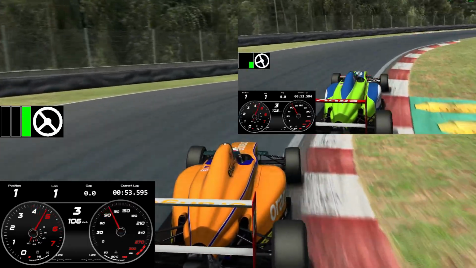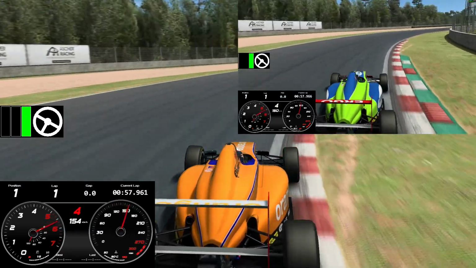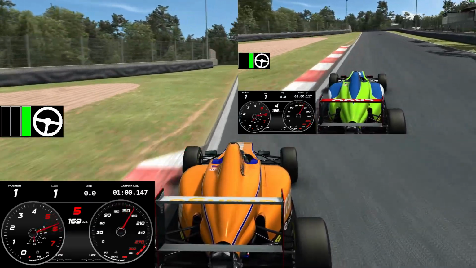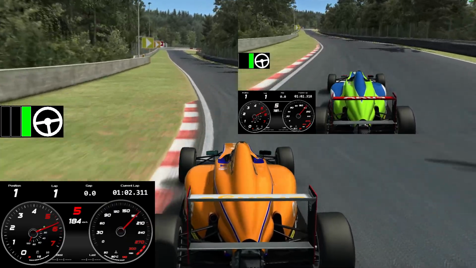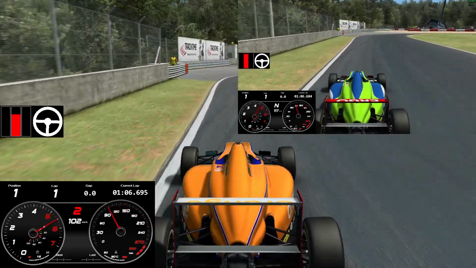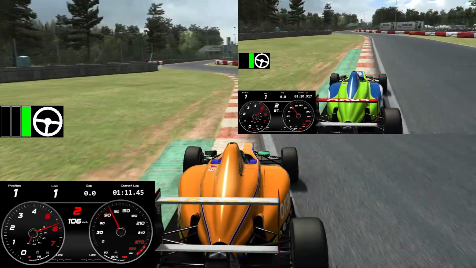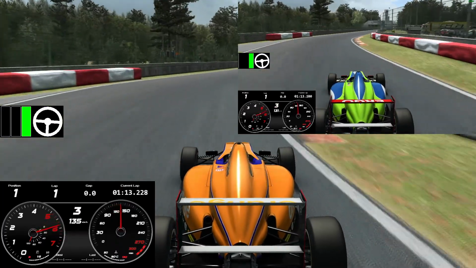Dan manages a half-second advantage over me through the track, and we're going to have a look through and try and point out why that happens. This final corner that's coming up is one of the areas where Dan draws a big advantage over my lap, and we're going to examine that in detail in the slow motion in a minute.